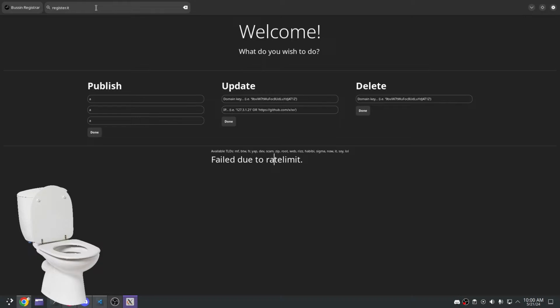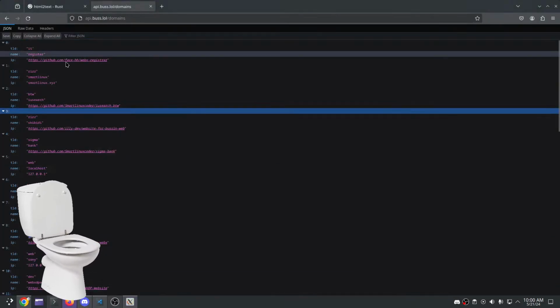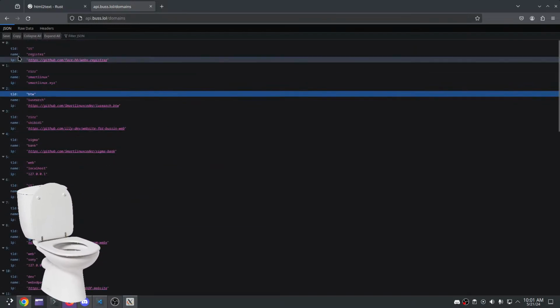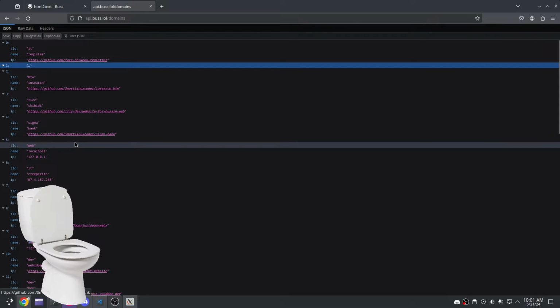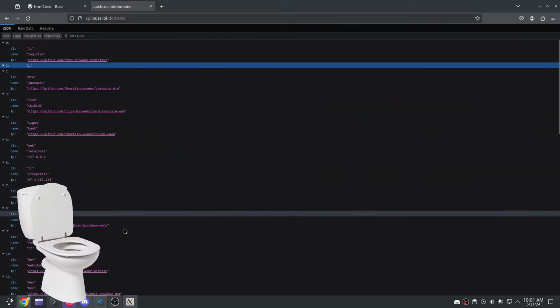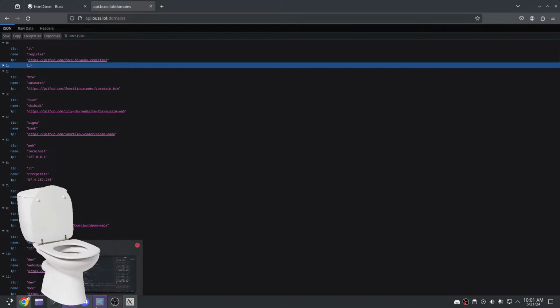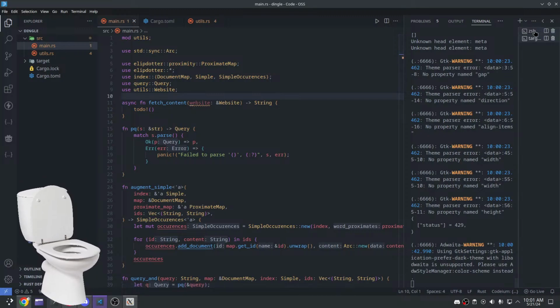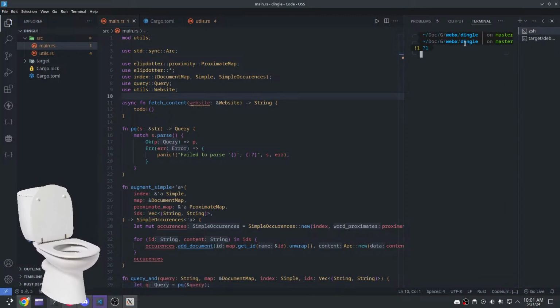So since there's no way to search for websites, right? You have to memorize the keywords. We need a search engine. And we need a search engine that can go through everything here once an hour or something, fetch their IP, which can either be GitHub or an actual IP. And we need to get the contents from the HTML file and basically store them for when the user wants to search stuff. So we have a search engine named Dingle.